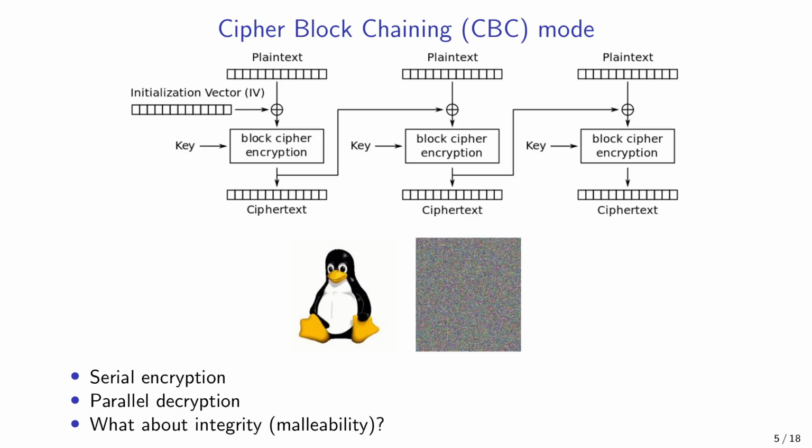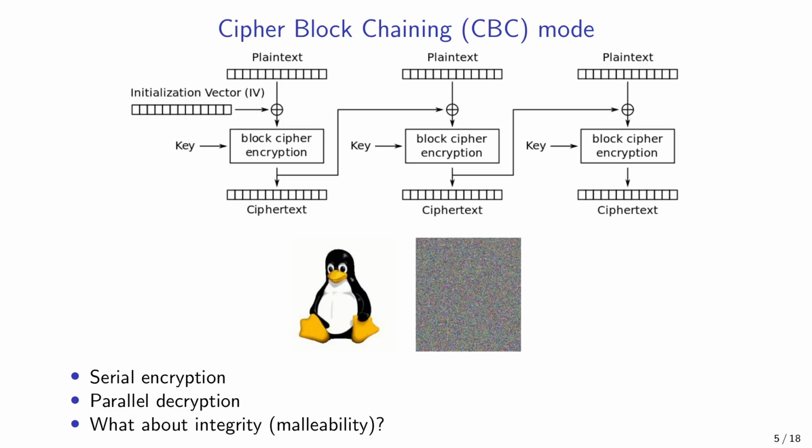Does it influence the next blocks? For example, this last plaintext block here. This will be garbage. This will be flipped in the corresponding position. But what about this plaintext? Will it stay intact? Yes, it will stay intact, because this last ciphertext was not modified, and this previous ciphertext used as an IV for decryption of this plaintext is also not modified. So we will get the original plaintext here.